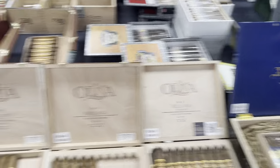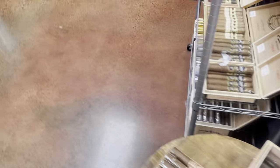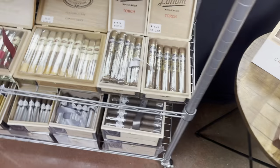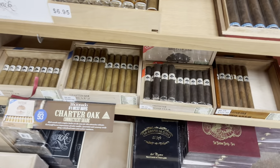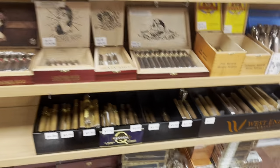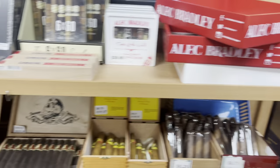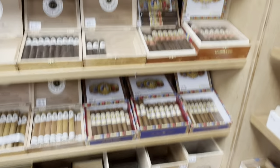You got Oliva Olivas. You got the Lina Tex down here. They got the Fat Bottom Bettys right over here. You got the Charter Oaks down here, which are Foundation Cigars. If somebody's expecting a baby, you got those right there. You got the tens. You got the Quorums down here — they're a cheap beginner cigar. If you don't know if you like cigars yet, Quorum is a good way to go if you want to just start trying cigars.